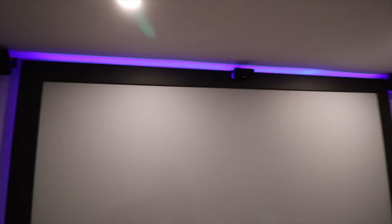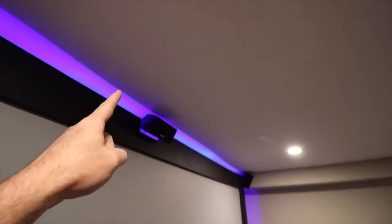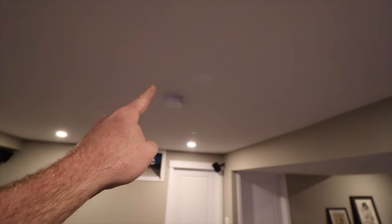The more astute of you are gonna wonder where the hell are those fancy expensive speakers that were supposed to go right here, and there was gonna be a big box one right there, and one around there, down there, and then two subwoofers. Well, to be honest with you, I ran out of money. I budgeted a certain amount for this basement and boy was I wrong. So what we're gonna do is we're going to try to save up. Any of you speaker people, y'all wanna hit me up with some in-wall speakers? Let me know, I would love it.